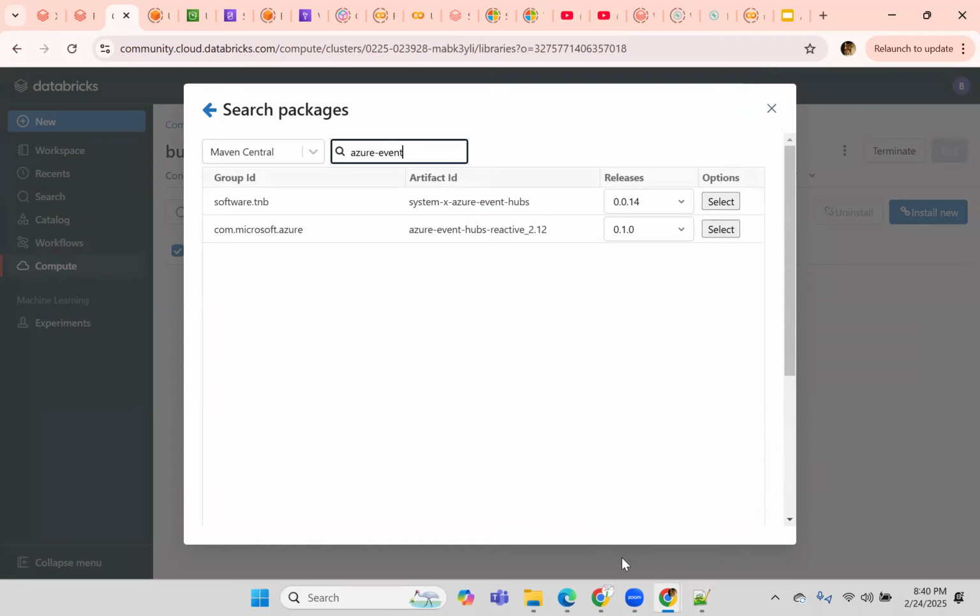One second. What is the name? It's Azure Event Hubs connector. Where is the connector? This is Kafka.